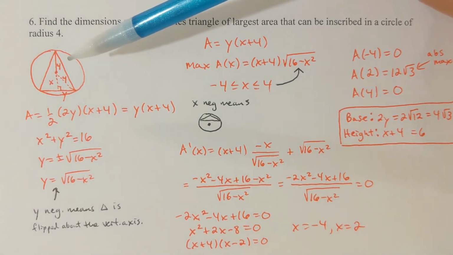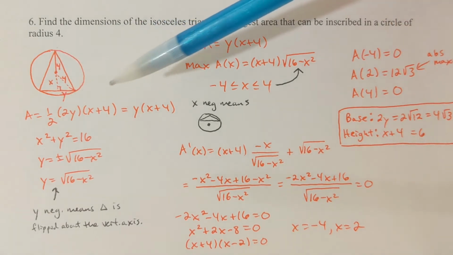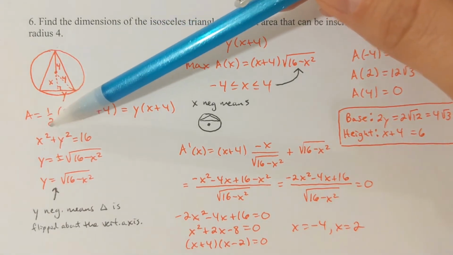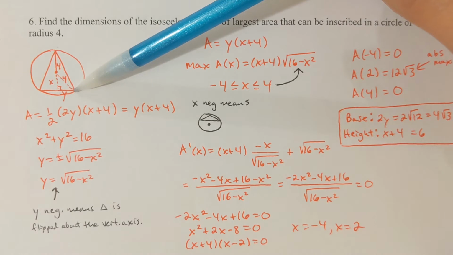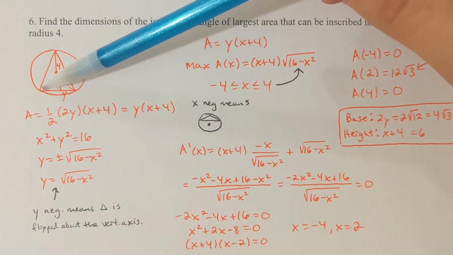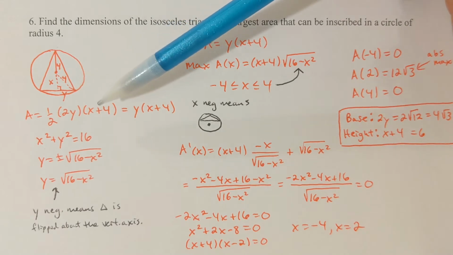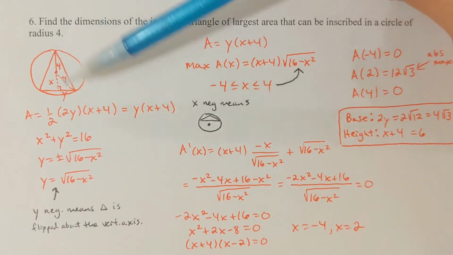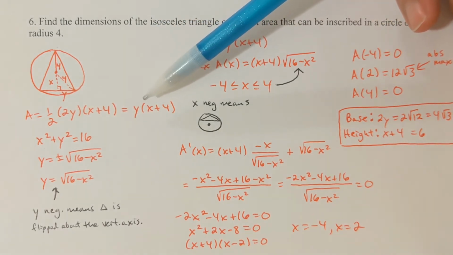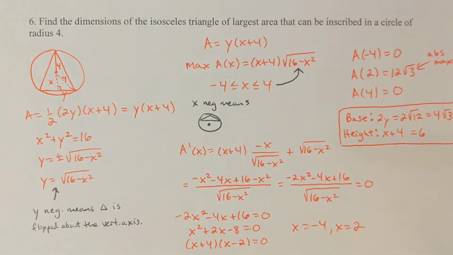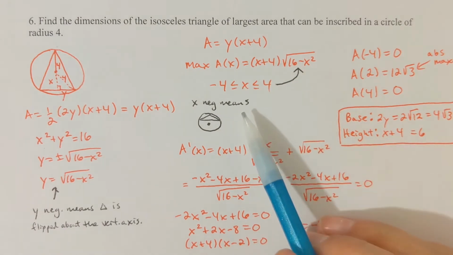Well, since I'm working with area of a triangle, area of any triangle is 1/2 base times height. So I've got 1/2, the base would be 2y. Again, y is just the distance from the center over to one corner of the triangle. 2y would be the base of the triangle then, okay? And times the height, so x plus 4 would give me the height of the triangle. The 2's would cancel, and I'm looking at y times x plus 4. Okay, now I'm going to maximize that area. I want to find the largest area of this triangle. Okay, and I'll need to know what this looks like then in terms of just x.